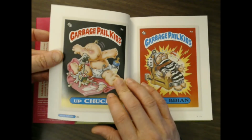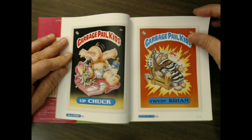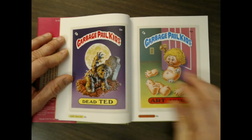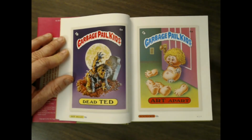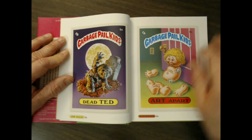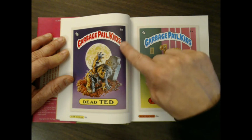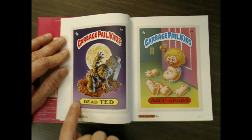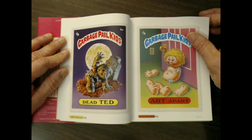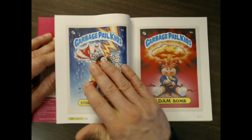Yeah, 100%. These are two that I don't think I ever got: Chuck and Frying Brian. Dead Ted I'd had, most definitely. What I love too about these original cards, and I'm just partial to this, is this kind of monochromatic airbrushed background. There's something about that just really hits home to me.